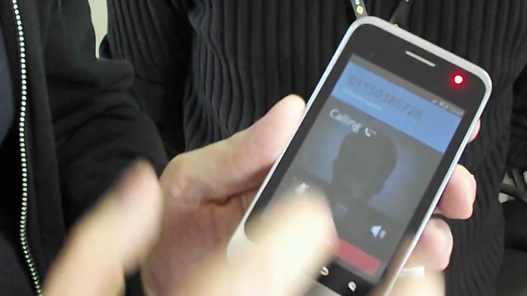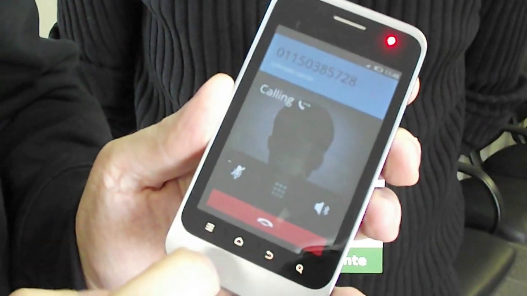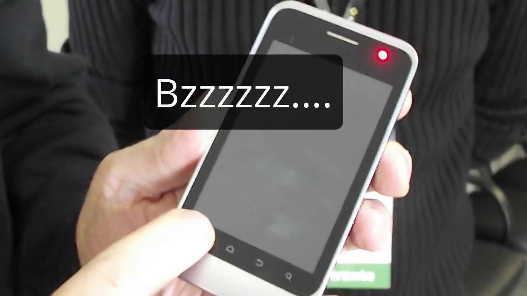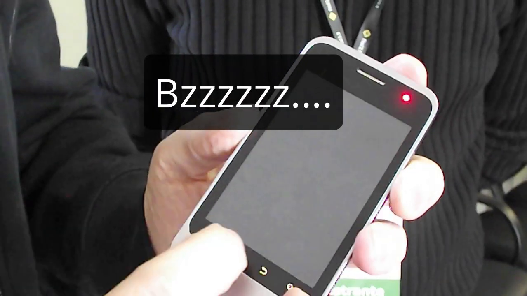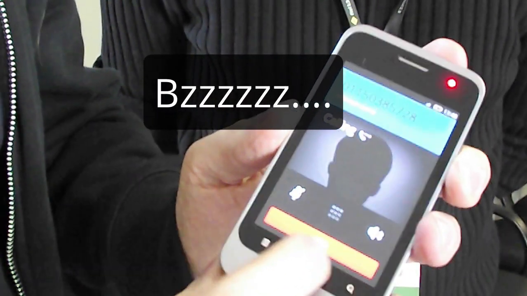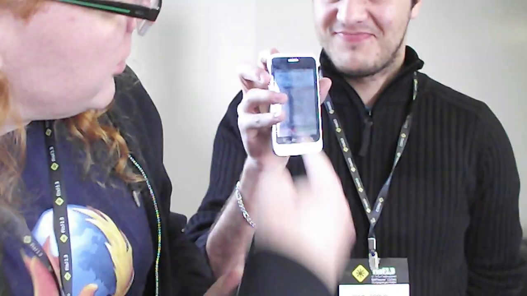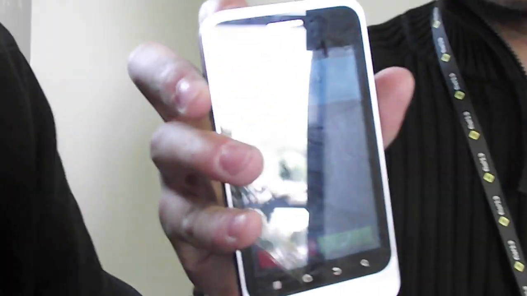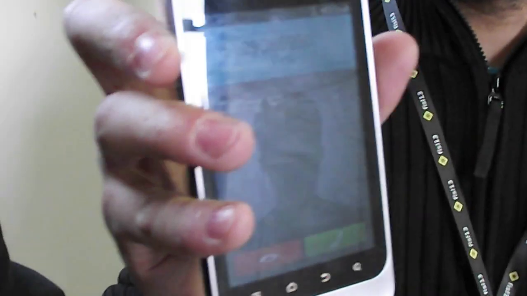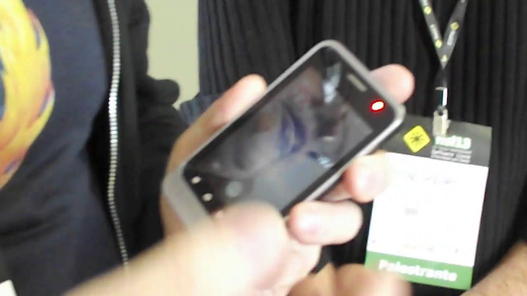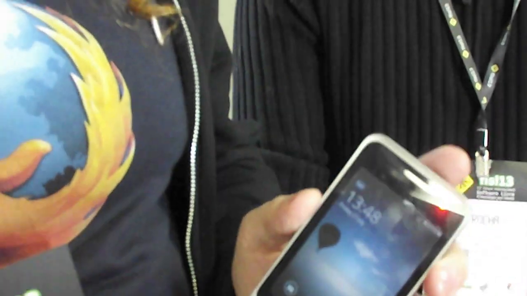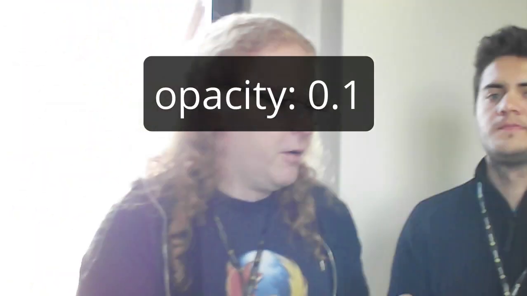But all of this, the dialer, the numbers, everything is actually HTML. So if you open this up here in the phone itself, you can see the source code of the system. Oh, there you go, now the call came through. So this is what it looks like. You've got your call coming in, you've got your message that there is a missed call or a call came through. And to make that call, all you have to do is call navigator.mozTelephony.call with the telephone number. And you can now call other phones with JavaScript, and that was not possible beforehand.